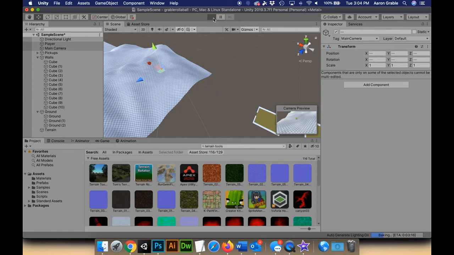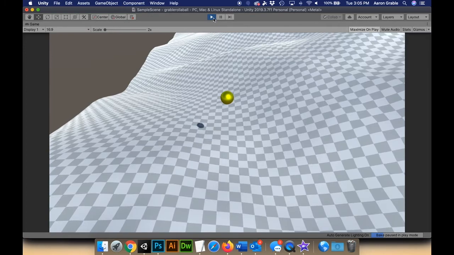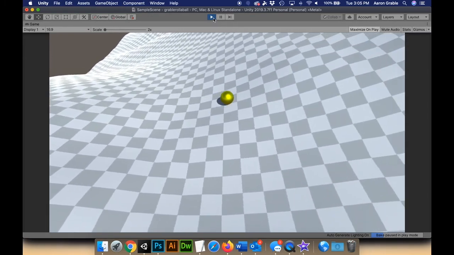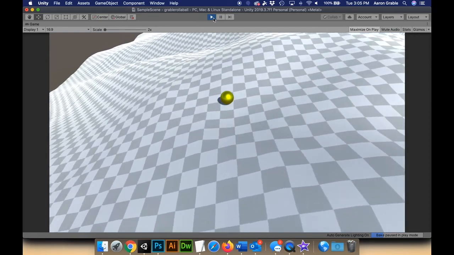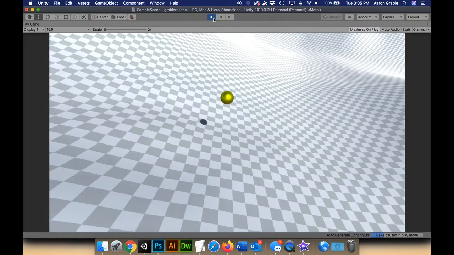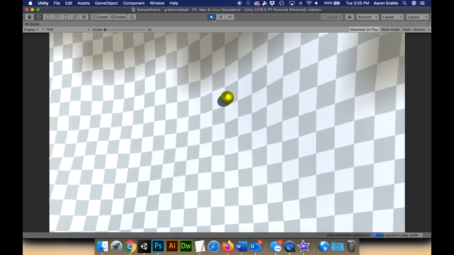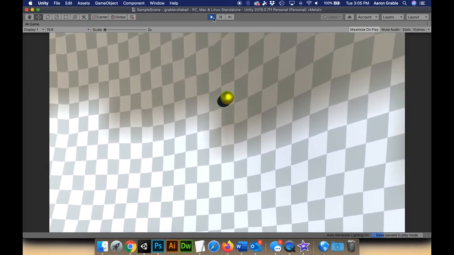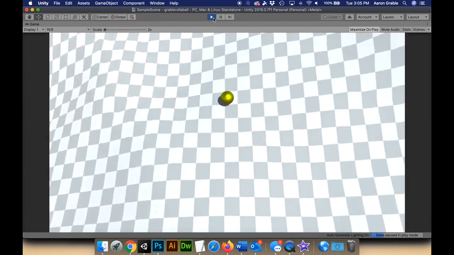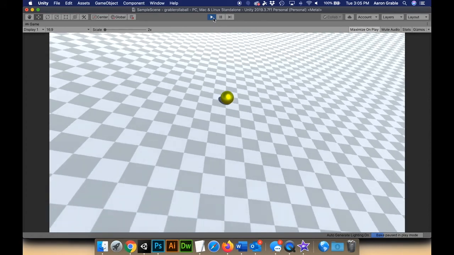But your player has a collider on it, and the terrain also has a collider on it. So the player is going to fall down against the terrain. So it falls down against the terrain, and again, I apologize for how sloppy my computer is running right now. But now you have this really cool looking terrain that you can go around. It takes a lot to slow your ball down. So maybe if you want to set up the edges of your terrain to be really tall mountains, that would probably be a good idea.